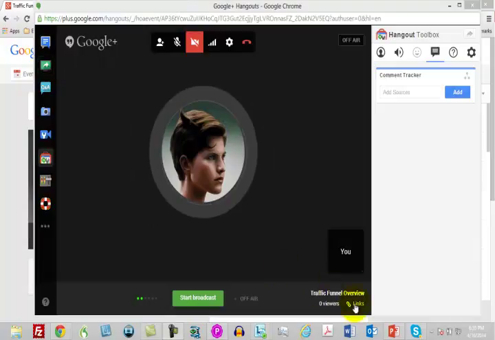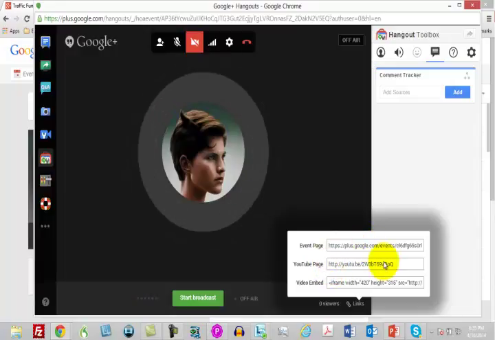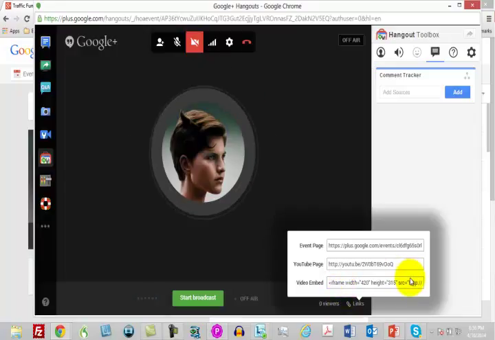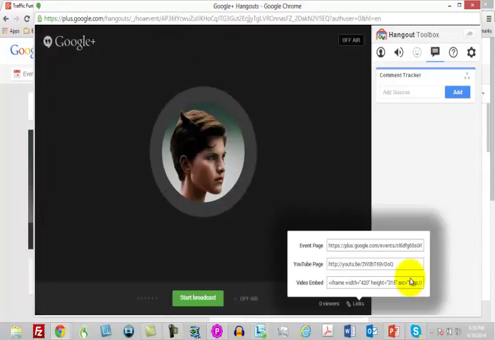And once you are actually live and on the air, Google will give you the opportunity to pass out links on social media. So you have an event page, which is just what we looked at. You have a YouTube page where people can watch live, and you can actually embed this live presentation on your website in order to bring people there. So you have maximum flexibility over being able to do a live event, connect it to your social media connections, and use it just as you would a webinar.